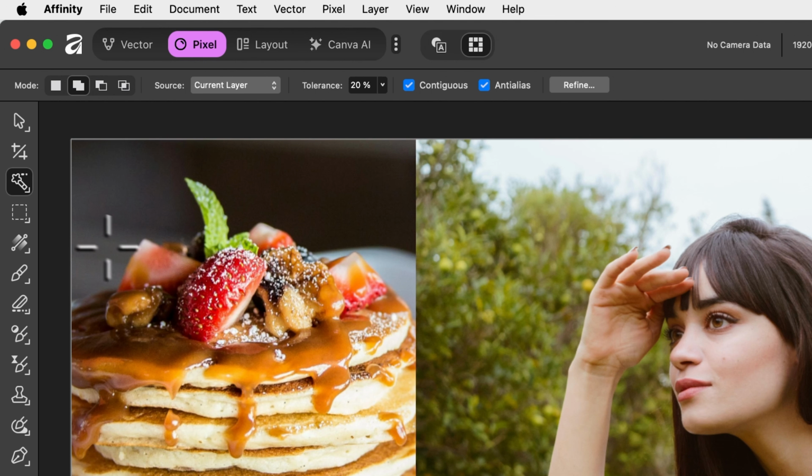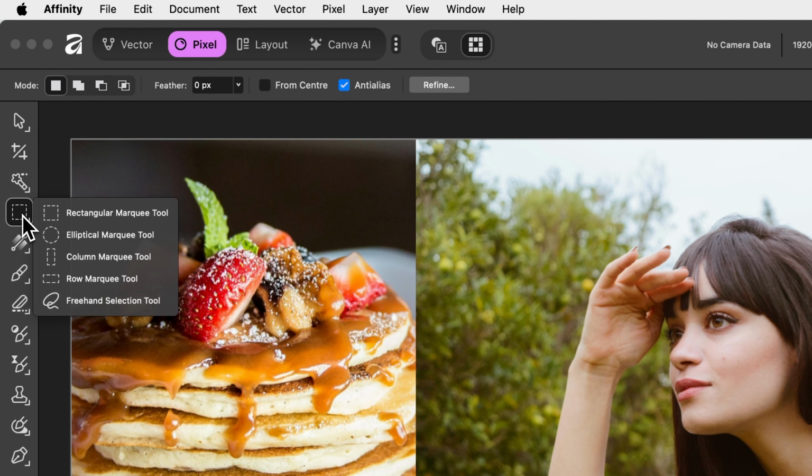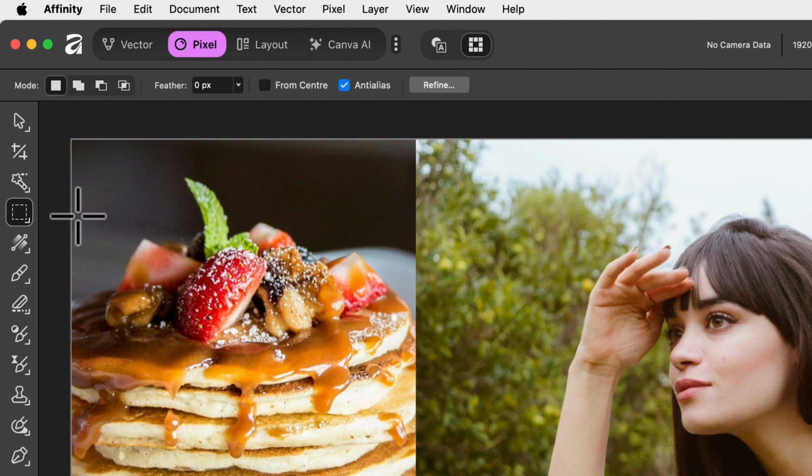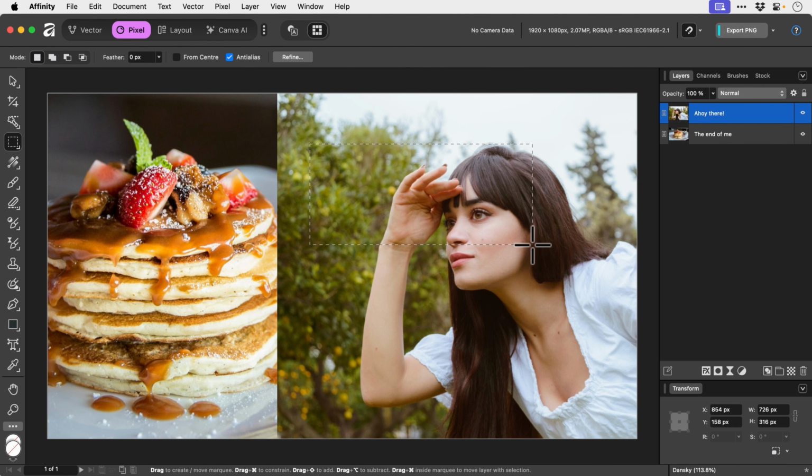Right, next up, we have the rectangular Marquee Tool. Now this one and the elliptical Marquee Tool are very similar. We can use this to select an area, and we can hold Shift and keep using it to add to that selection. Or we can hold down Alt or Option. You can see the icon changes to a minus, and we can subtract from the selection.